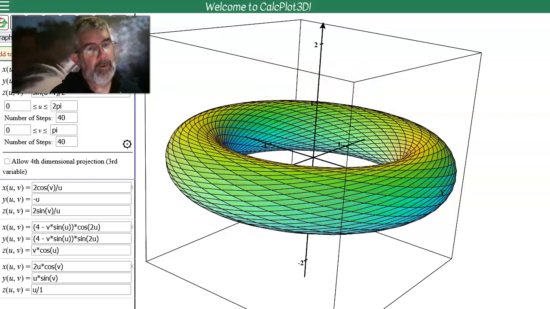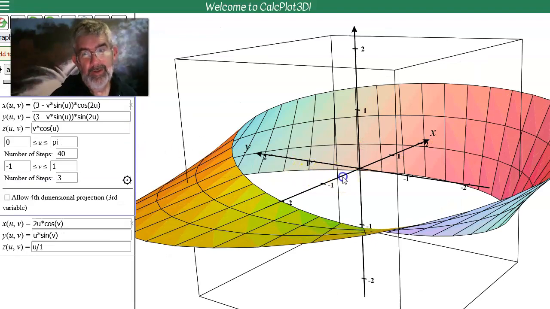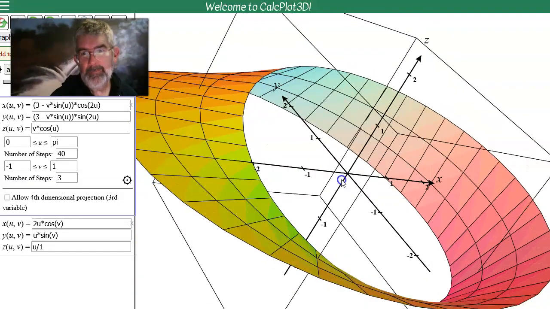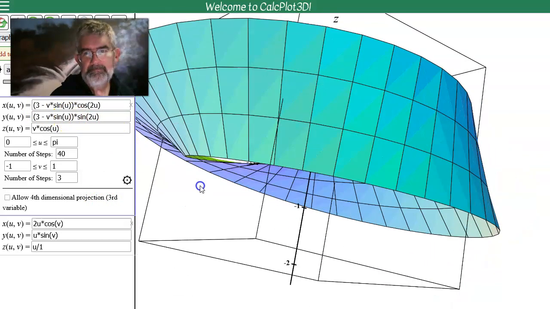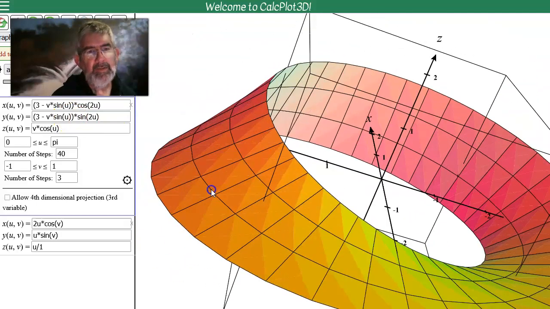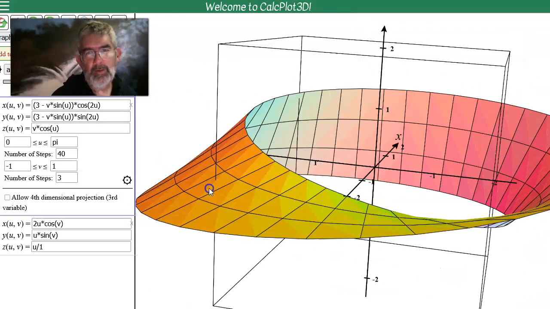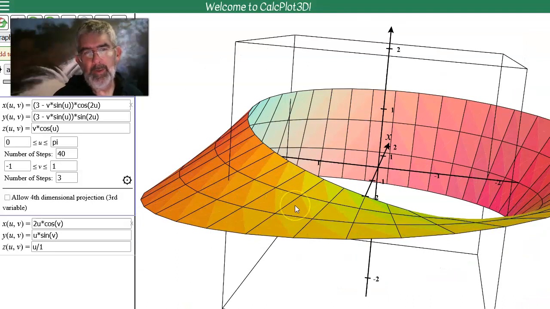Now something that's not orientable would be something like this is a Mobius strip. I've got parametric representation of it right here. Yeah this is, as it turns out, not orientable. So if you think about what, is there an inside and an outside? Is there a top and the bottom?